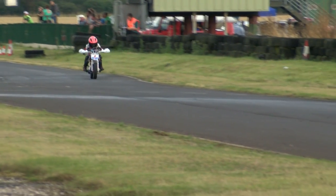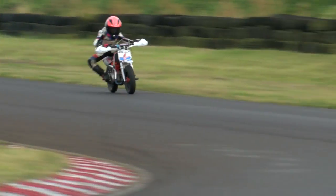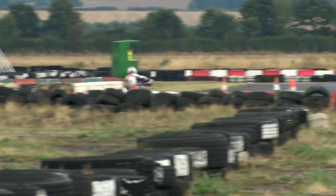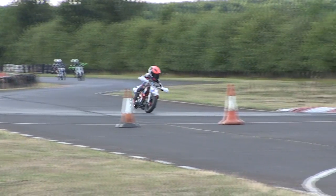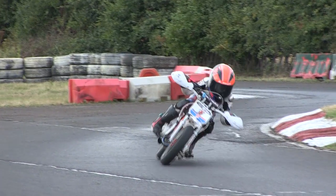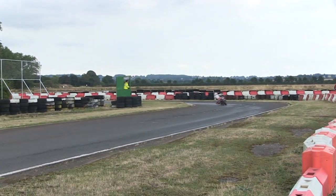We'll wait and see. It's incredibly close, but Ryan Frost in the lead, all on his own, goes into the hairpin. And now he can afford maybe not to relax too much, of course, but he can certainly ride his own race. The pressure's off at the moment as he looks to try and pull that gap at the front. Goes flying through the chicane. There's Lathrop in second, as we saw Gomes now in third. So Lathrop's still there in second place, but Gomes still trying to fight back in third place.